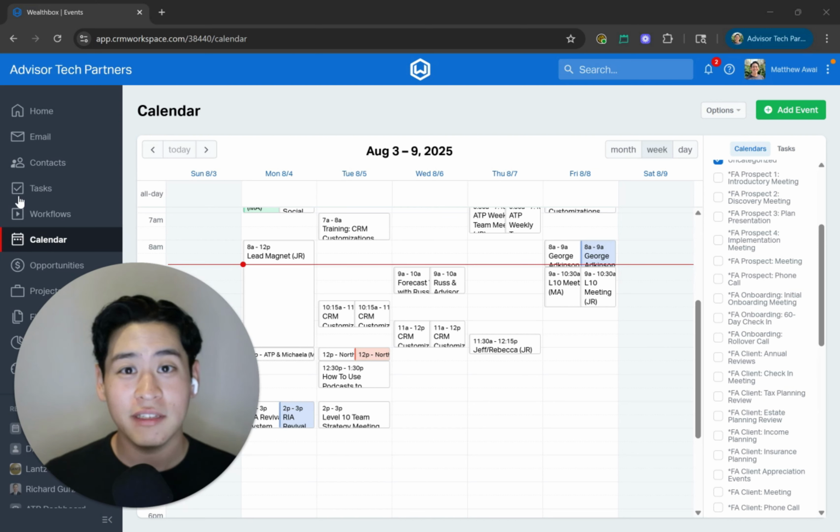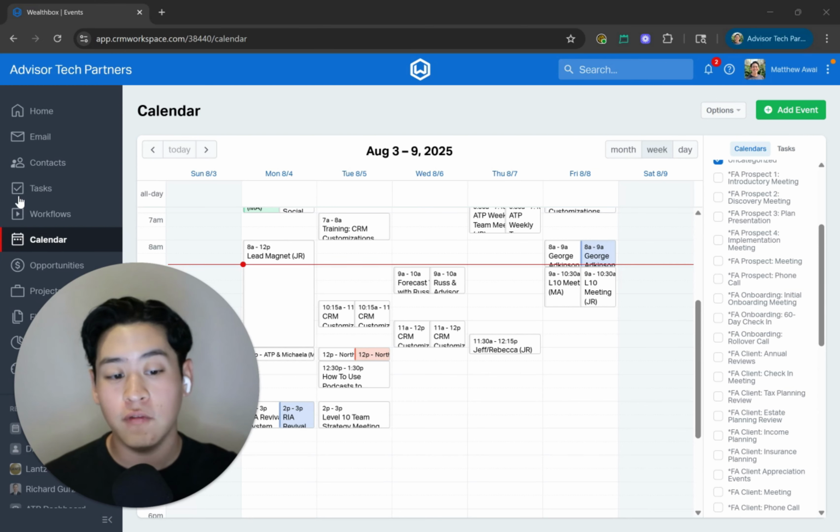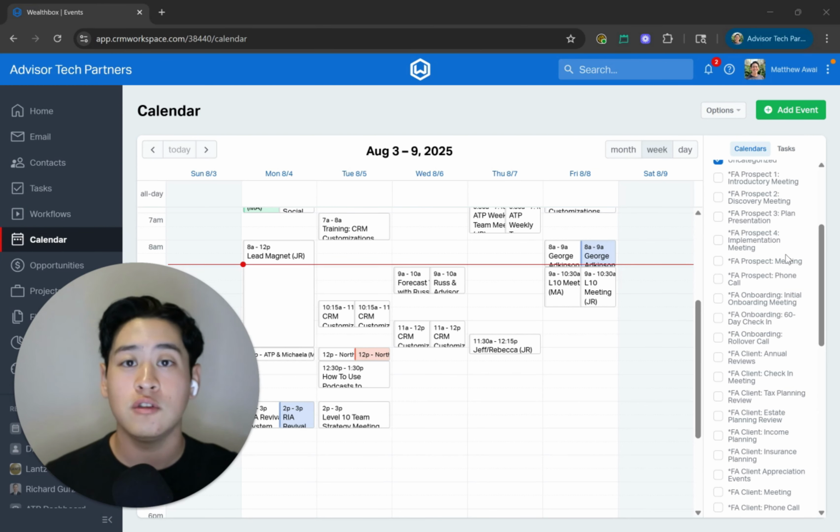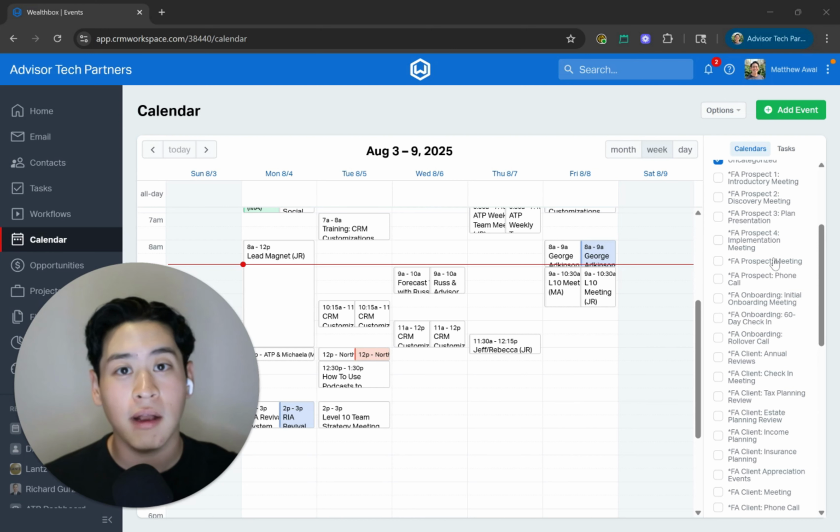So now that we're done talking about that first bucket, let's get into our second one here. And this is where we see a lot of firms starting to define their onboarding process. Now, you may not have a formal onboarding process. Maybe you just go from prospecting straight into client meetings, and you push out, let's say, 6 months or a year out, then you'll reach back out to your new client.